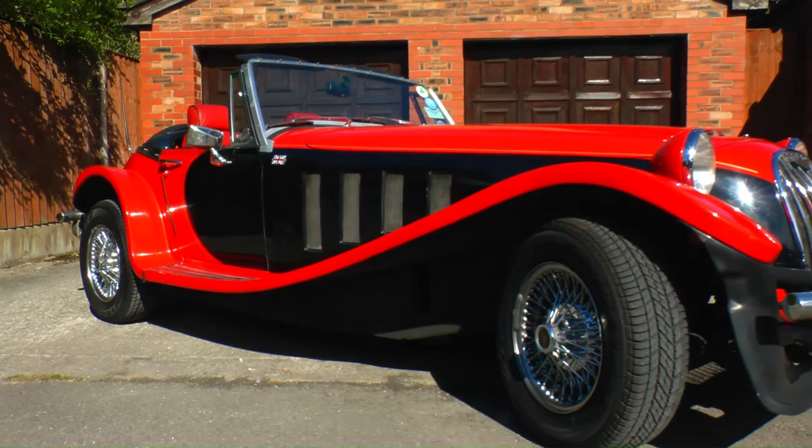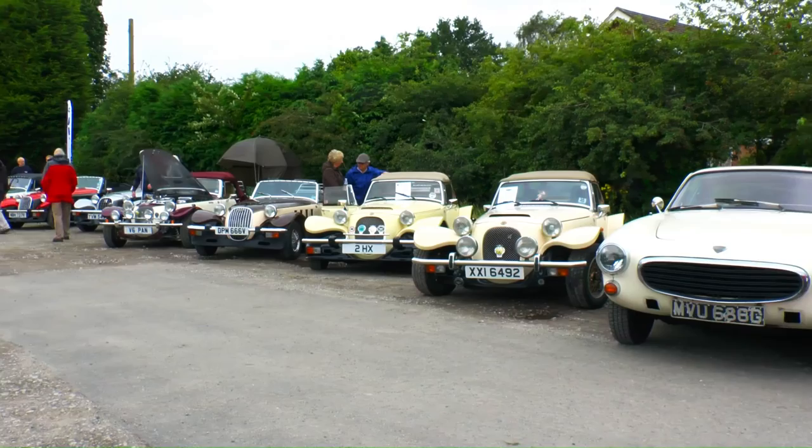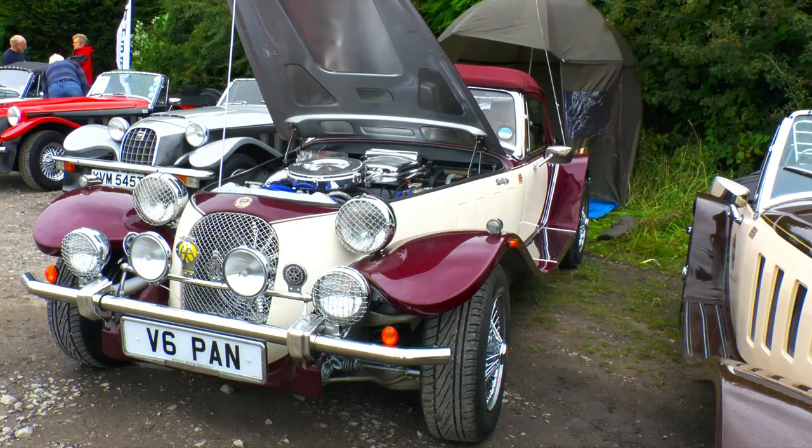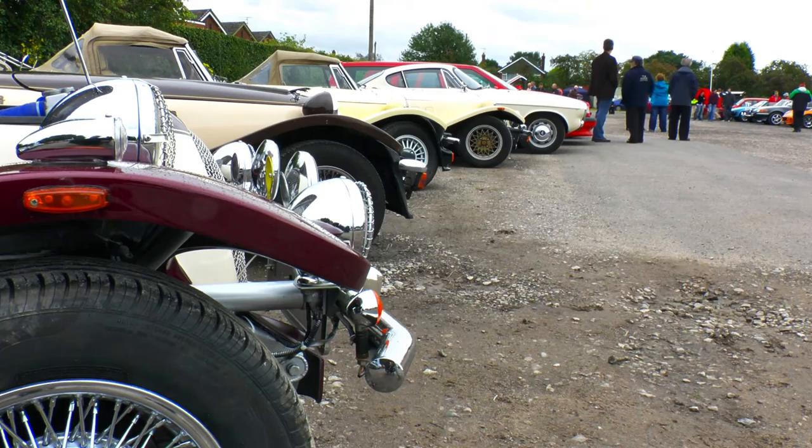There are times when one thinks you would like to have more time just wandering around the cars than the organising, but organising events doesn't really bother me. Panther owners can often be seen at car shows up and down the UK almost every weekend. And for owners, it's a chance to chat, gossip, and just keep up with who's doing what to which car.